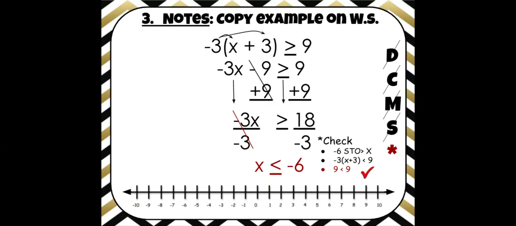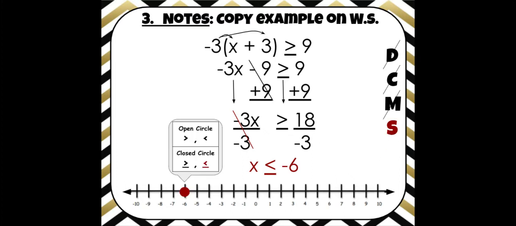Last but not least, we want to represent our inequality on the number line below. So first, you have to find the negative 6 on the number line. See if you can find it. All right, so it's right here. And because this is a less than or equal to inequality, we need to draw a closed circle. After we draw our closed circle, we need to draw the line in the direction of the inequality. So in this case, our inequality says x is less than or equal to negative 6, we're going to highlight the numbers that are less than negative 6, which would mean we draw our arrow to the left.